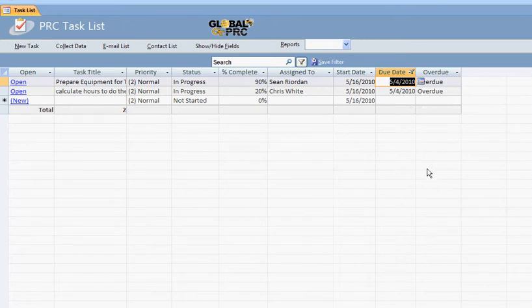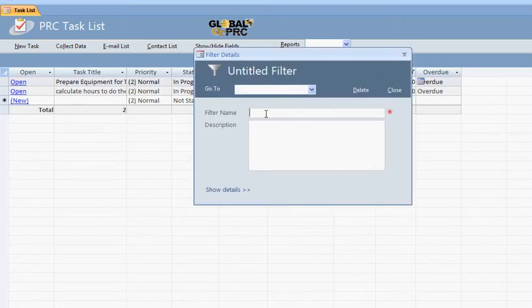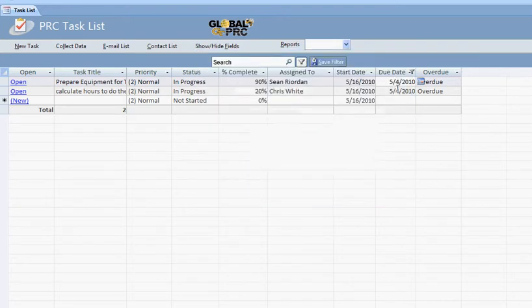And I know that I'm going to use that feature a lot, so I'm going to save that filter. I'm going to say status equal overdue. I could put a small description, application created by me on May 16, or any kind of information, so maybe people know how it works, and close it.